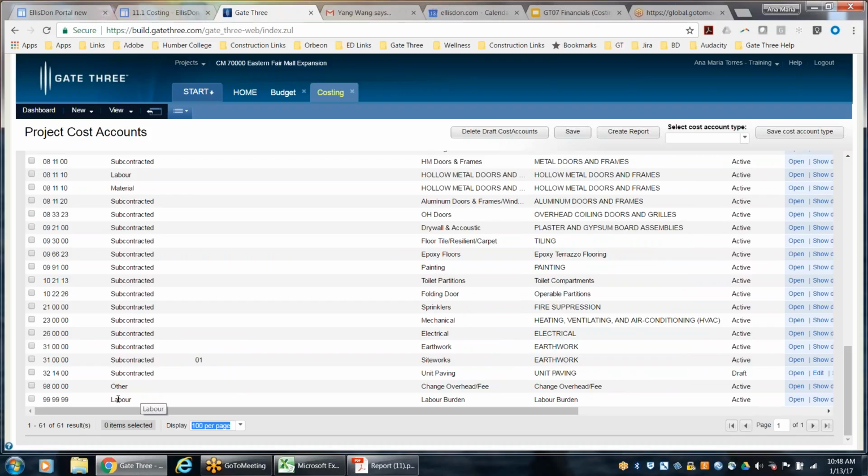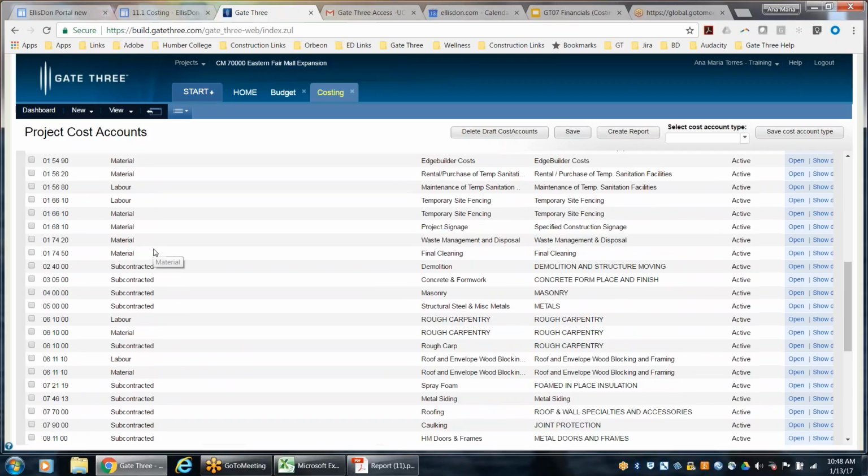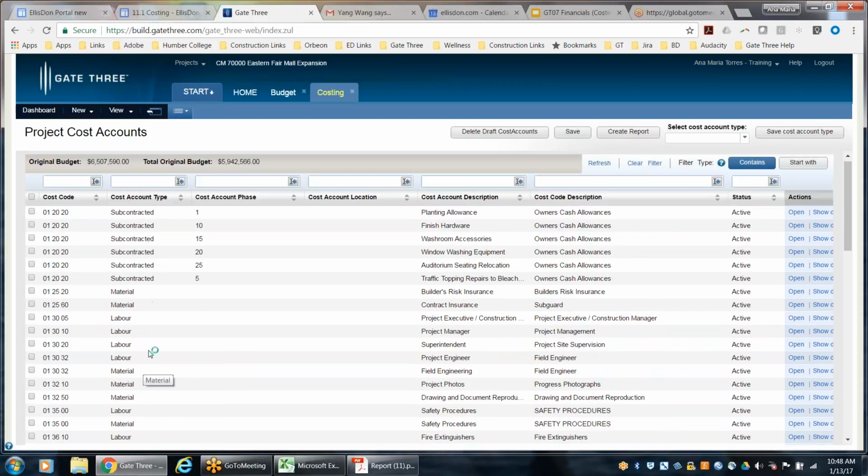It looks like this project only has labor. Oh, there's an example of other. I don't know if I have an example of equipment. So 5 different cost account types are allowed in Gate 3: material, labor, subcontracted, equipment, and other.